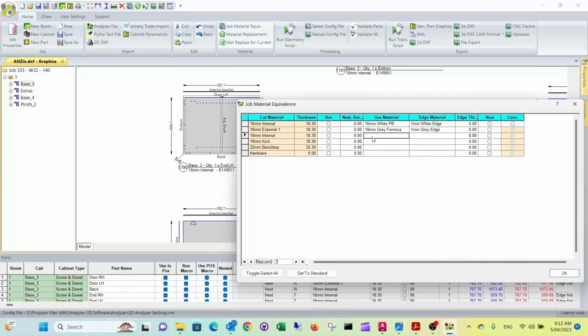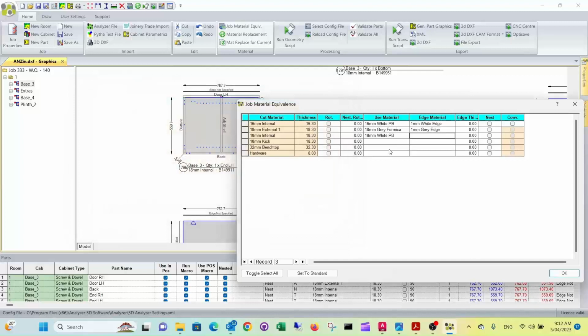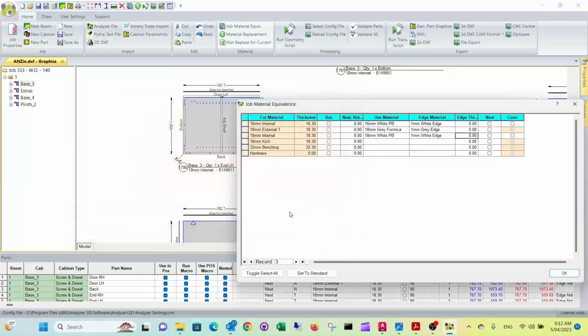18mm internal. I use 18mm wide particle board and 1mm wide edge here as well. Kickboard, we want to use Formica grey again, 18mm.